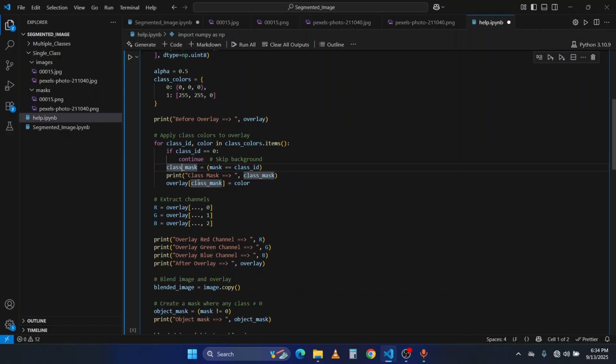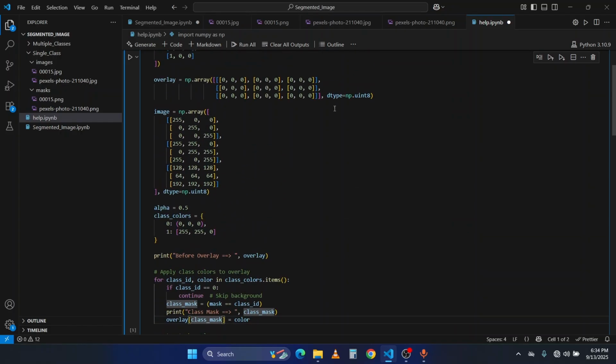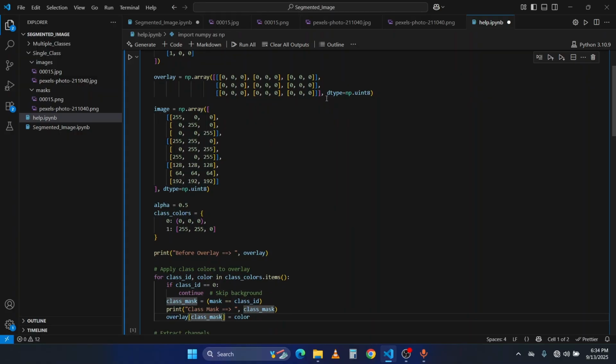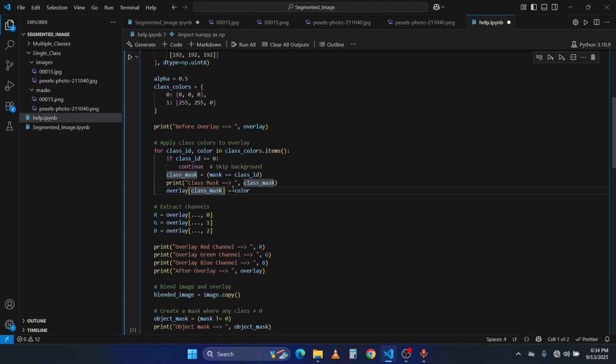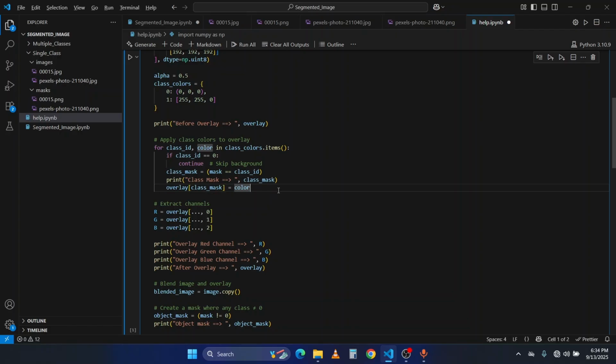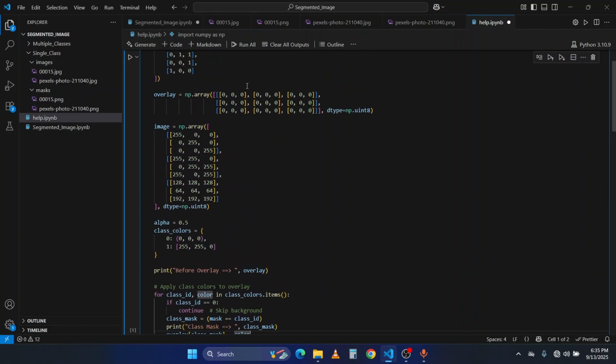And see, I have used it here with the overlay. The overlay is a 3D array, so it has all its channels: the red channel, green channel and blue channel.